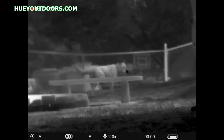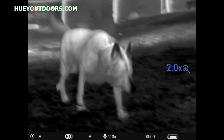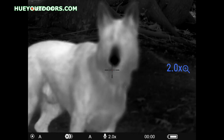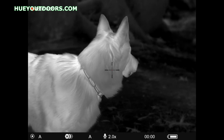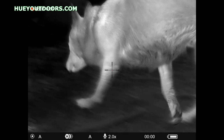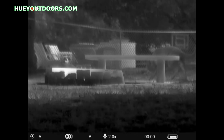This is on sale right now for $3,499. It's normally almost $4,400. Again, it's so close to the Thermion XP50, I hadn't really talked that much about it. But for $3,499, this is a hell of a deal. I mean, again, image-wise, equivalent to the original Thermion for $3,499. Brand new, smaller package, has all the features: video recording, picture-in-picture, Wi-Fi.